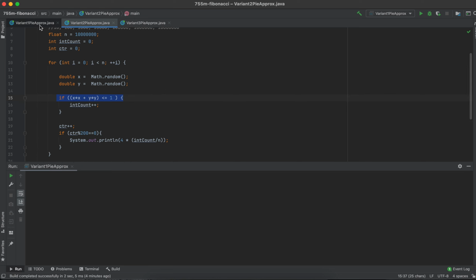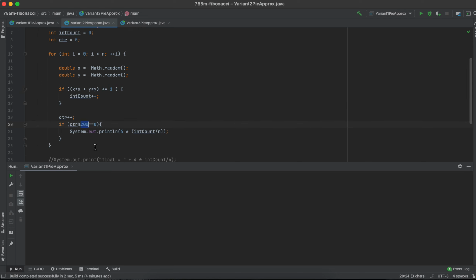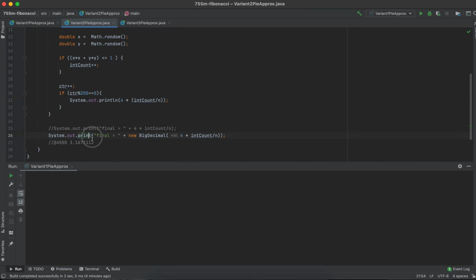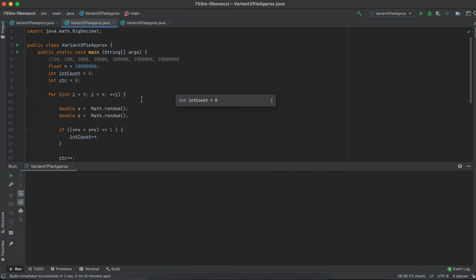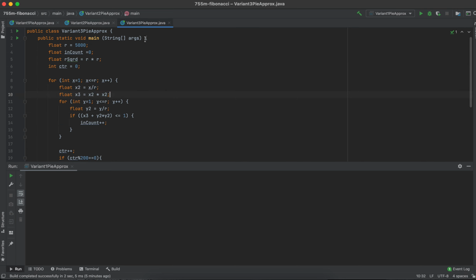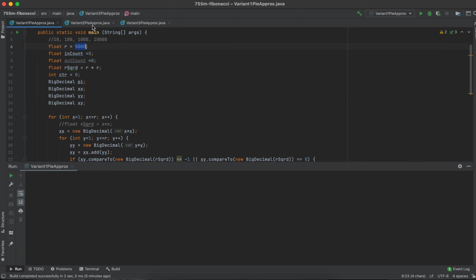Similarly to variant 1, every interval of 200, I'll output the computed pi, and at the end, I'll display the final output here. So let's first run variant 2 at 10. Again, I won't be running variant 3 anymore. It is assumed that it's just going to have the same output as variant 1.